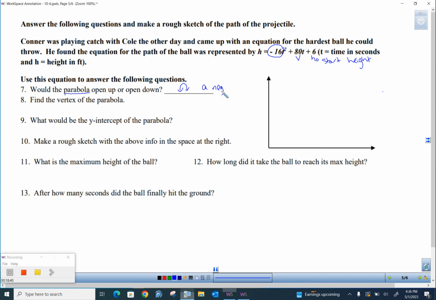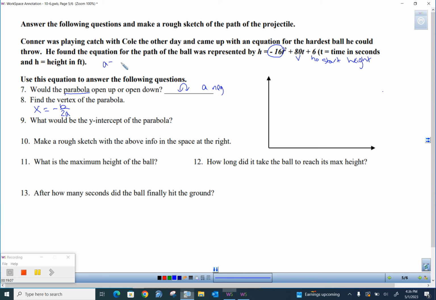Okay. And then we're going to find the vertex of the parabola. It's a good review from our first section. Remember, the vertex can be found by the same equation as the axis of symmetry. That's your opposite of B over 2A will give you the x value, and then we'll have to sub it in to find the y value. Okay, from there, though, we have to recognize what the A, B, and C are. So up at the top, let's go ahead and write that out.